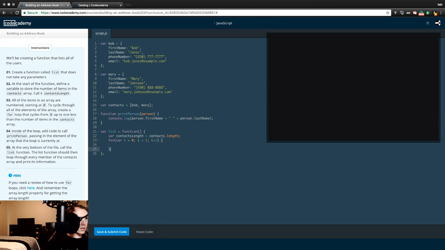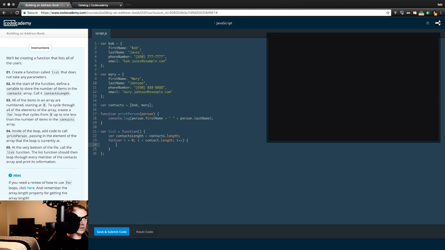And it will do something in the contacts array. No, it needs to be contacts dot length. For i less than contacts dot length, i plus plus.